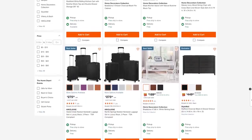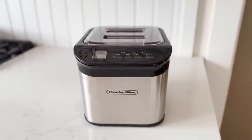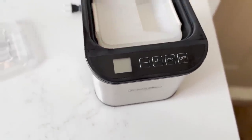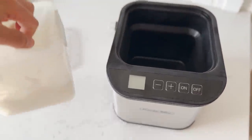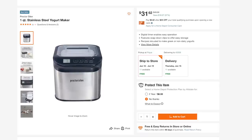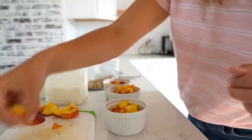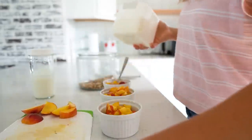Let's dive into some of the recent items I picked up from the Home Depot sale. Starting with this yogurt maker — I have been loving making yogurt from scratch lately for the kids in the summer. We have it with fresh fruit every morning, and this has been such an easy, simple process. The sale on this machine right now is really affordable, and I love that I can store the yogurt in the fridge in the same container that it cooks, so it's less mess. We've been having these yogurt parfaits almost every morning with fresh fruit from the farmer's market.